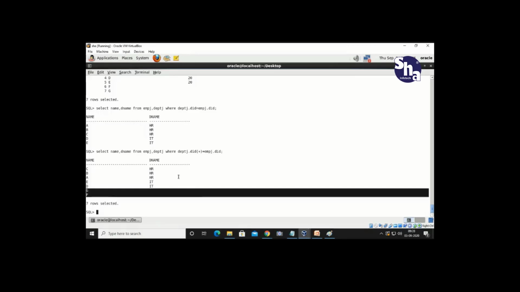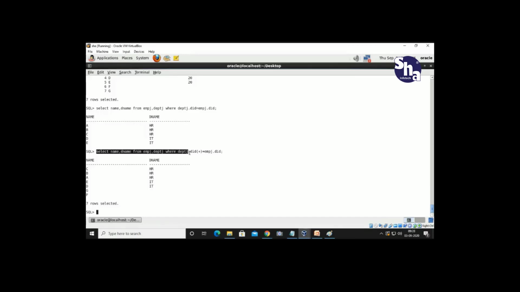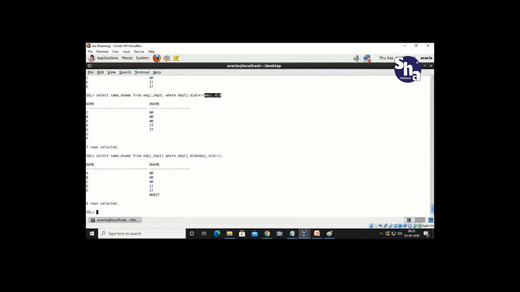And another way, another answer. The first question's answer is this. Same thing I'll do, but the plus sign will be on the other side, equal to. This was what we were looking for, right? See?